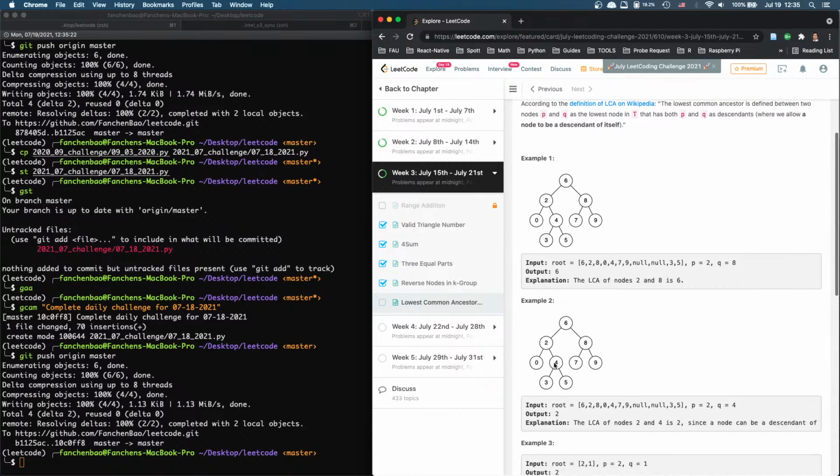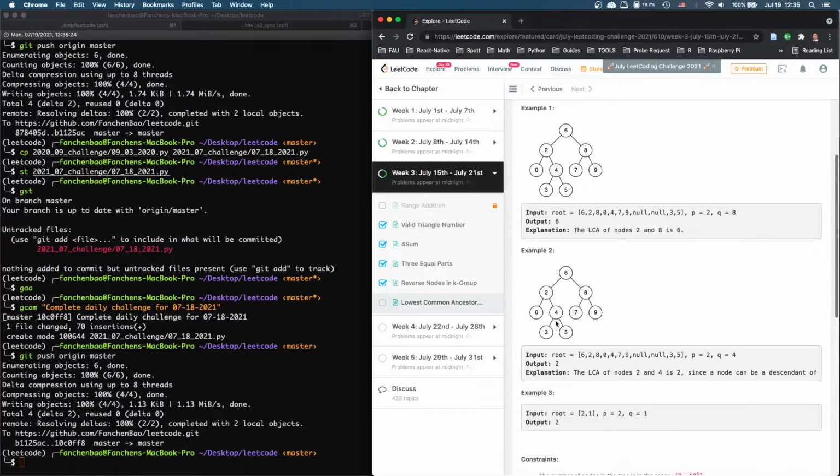2 and 4, yeah, exactly. That's the test case. I remember it. Wait, what is the official solution? So 6, right? We look to left and right, and this does not have it, so this is not. So 2, we look to the left, does not. Right, we have, and itself. So I say this is the common ancestor, and once we find it, we just return it.